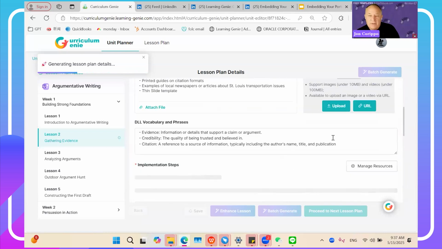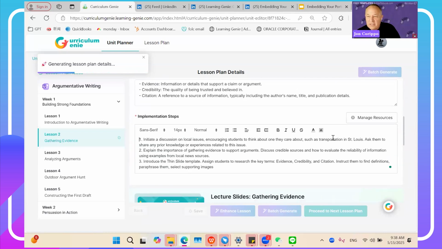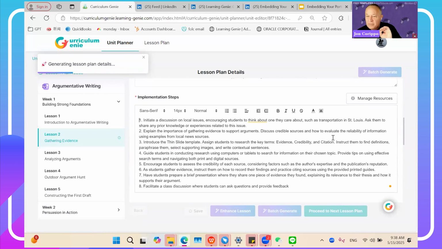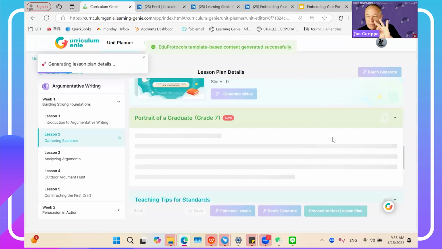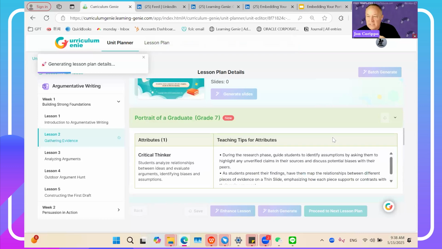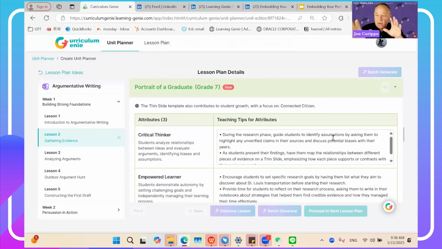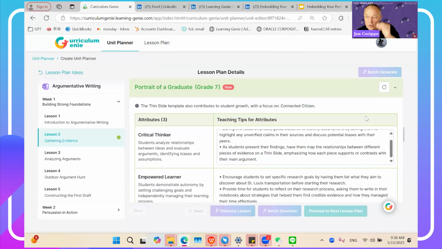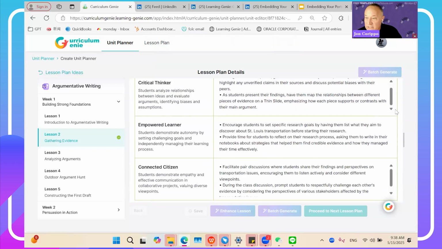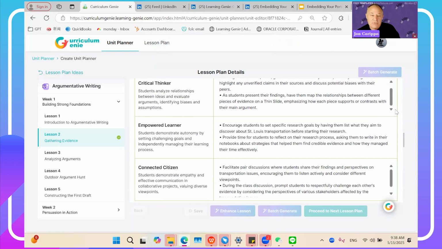And then this is really my favorite part of the whole thing right here, Gene, because it's basically for people who are seeing this for the first time. It's a three-step process. One, you put in your standards you want to cover, any localized items, any portrait of a graduate items. That's probably the slowest part of the build. Wouldn't you agree, Bill? Because I'm going to be very purposeful at that point. And then step two is it goes through and gives you your weekly themes. It builds out the rubrics. And then here's step three.